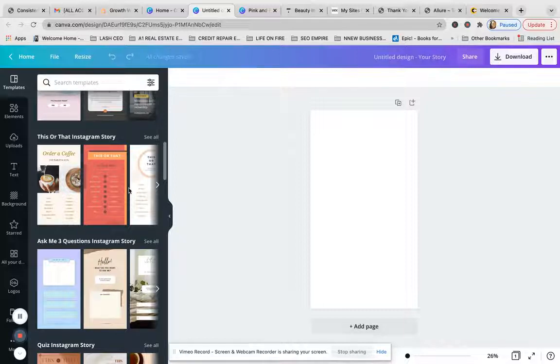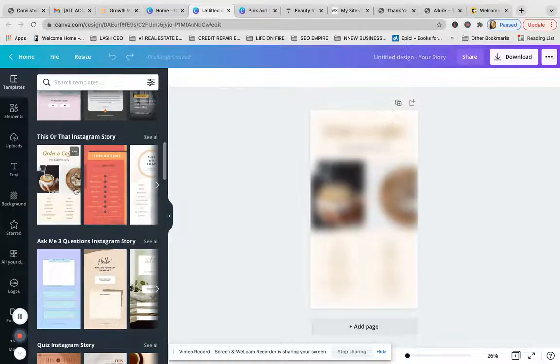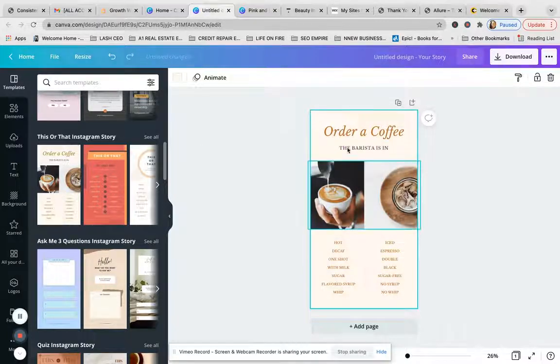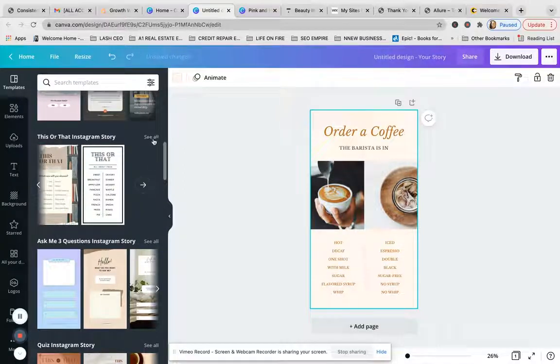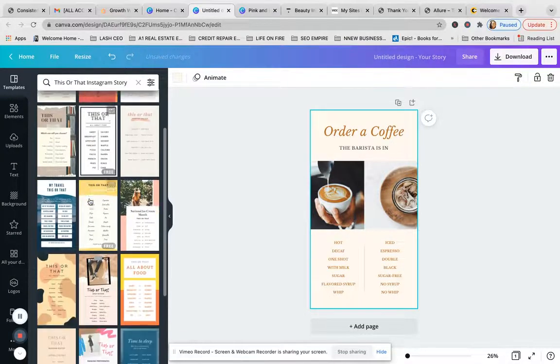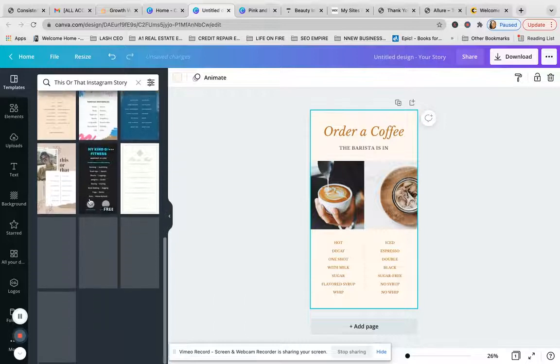I kind of do what I can on there, but I'm more of a website and Google person and SEO. So needing the inspiration of all these templates is just like everything for me. And you can click on see all and it'll list just all these amazing templates.